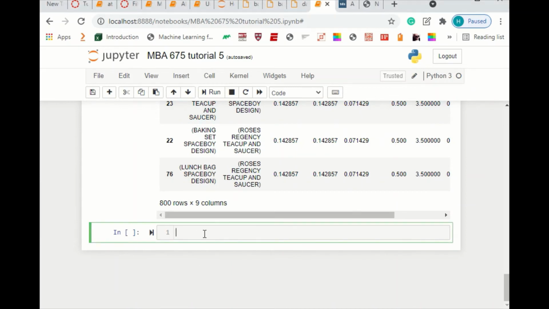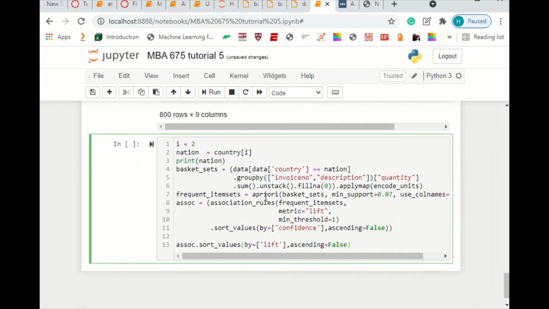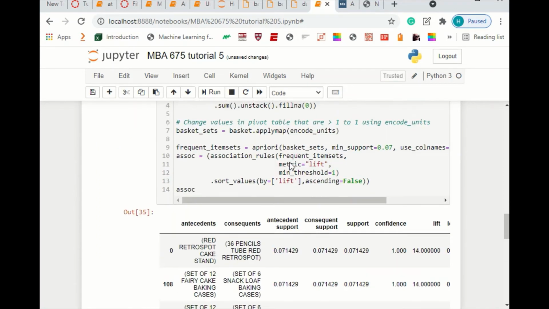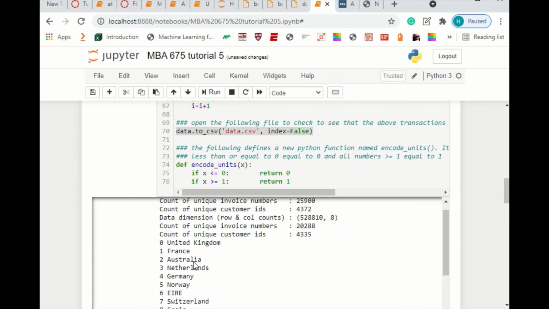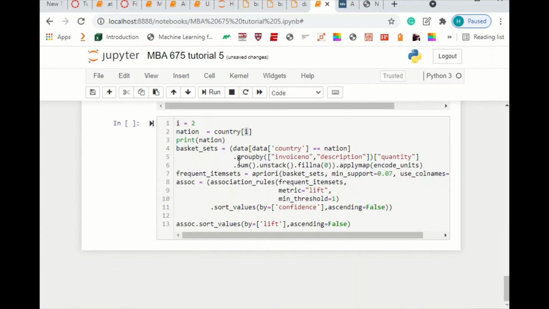Okay, now we're going to deploy this. So you can think of this as how we would deploy it. I is an input. When I is 2, we're getting the second country in our list of countries, well, it's actually the third country, because our first country is 0, and then we're setting I equal to 2, so we're going to be doing Australia. So this is how you can think of us deploying this model.